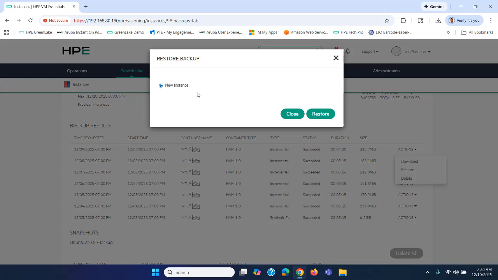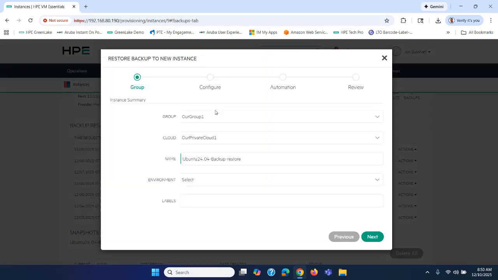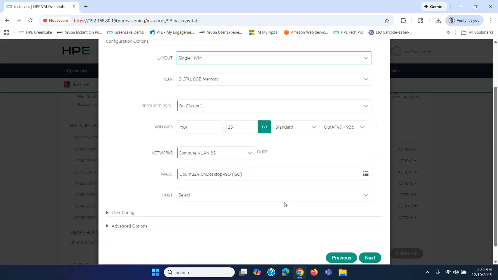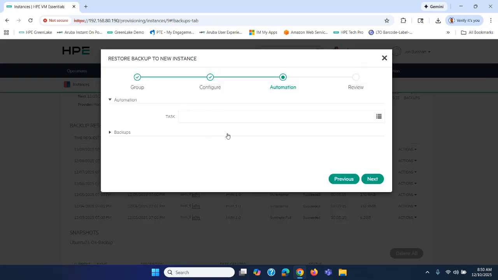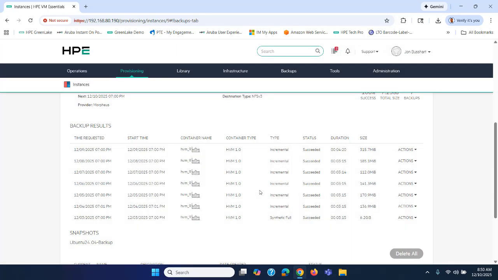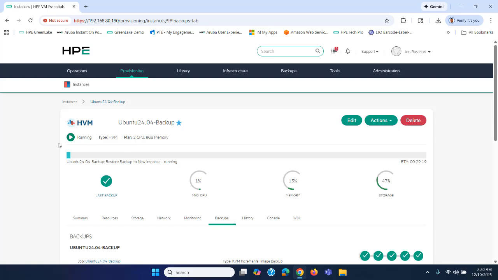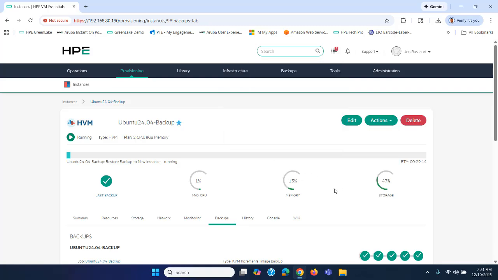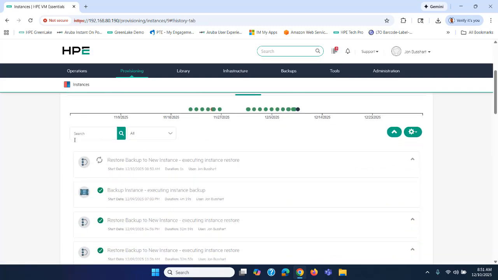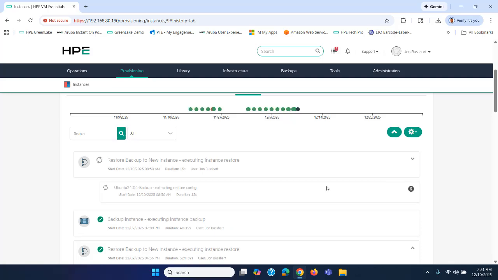It's going to create a new instance for me. And now this is going to look like a creation of a new instance for a virtual machine in our environment. We could change these names, these entities, if we wanted to. I'm not going to do any of that. We're just going to plug on through. We could apply some tasks. We could even add it back up to this. And we're going to click complete. Once again, we could see the restore happening over here. You can see that entity is happening up here. And once again, in history, you could see that happening over here. We could certainly get more information if we wanted to.